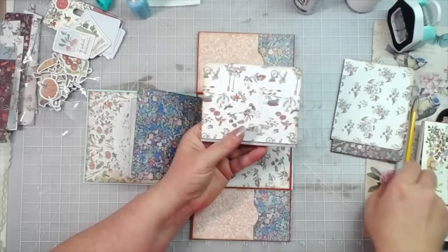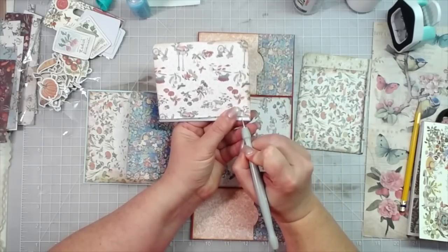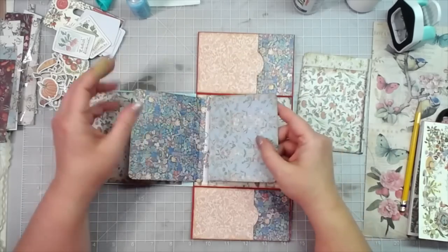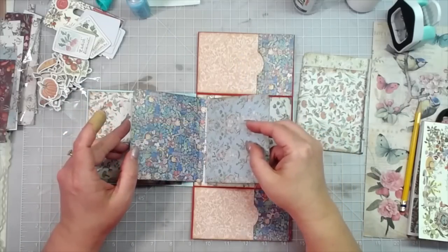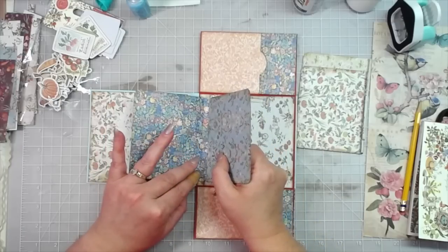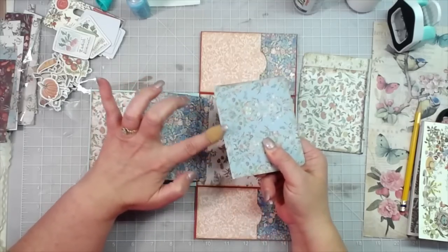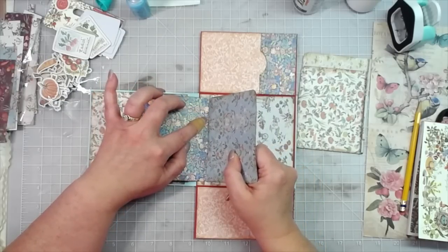And on the next one, go ahead and pop off your backing. This works lots better for me when I'm making a cascade, when I use score tape and not liquid glue, because I get that stuff everywhere. And then I'm just going to butt this flap up to the bottom of the other flap. And just line it up. Make sure you're straight before you press down everything. But just line this top part up with the bottom of that folded over flap from your previous one.